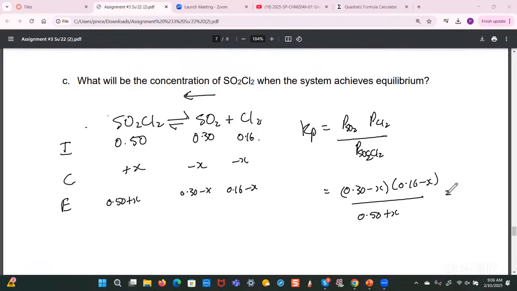What's the Kp value? Can somebody help me out here? 0.011. 0.011, right? And that's basically what you need to solve, which we won't have time to do today, but I can continue with this next class. No, next class is your test. All right? But you can try this on your own. If you have any problems, feel free to talk to me during my office hours. All right? So I'm going to stop here for today.